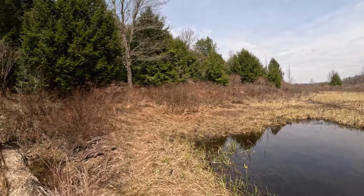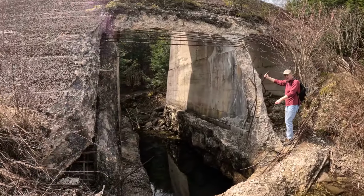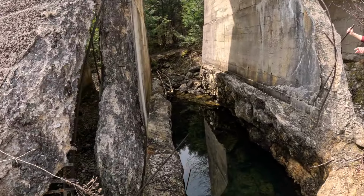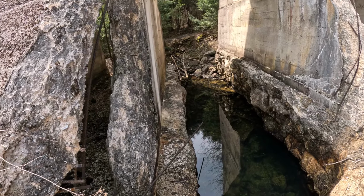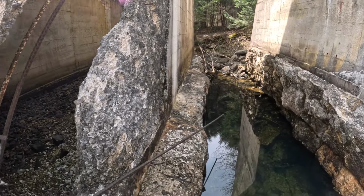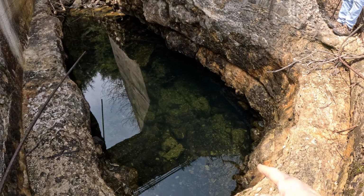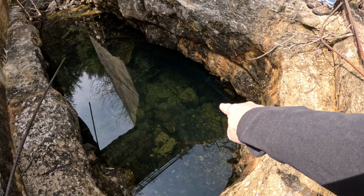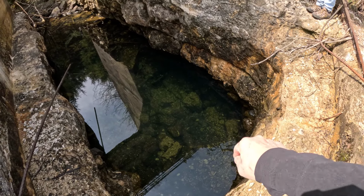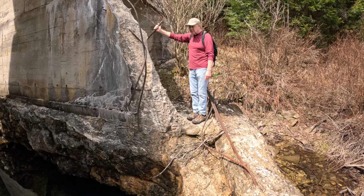So we are going to try to go through. Tony said you can just, well, you can't walk through here, Tony, it's deep. Oh, you can walk along this side. What's inside? Is that like a concrete floor? Let's go down and see. That might be a concrete floor. But this, Tony, this is deep. It is deep. It looks like it's almost 5-6 feet deep there. Yeah, see how deep the foundation of this was.